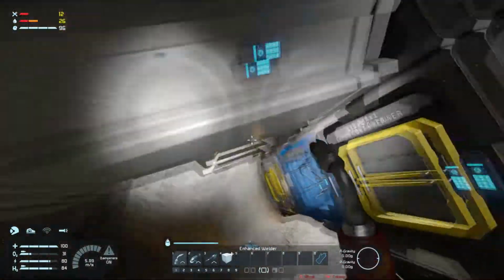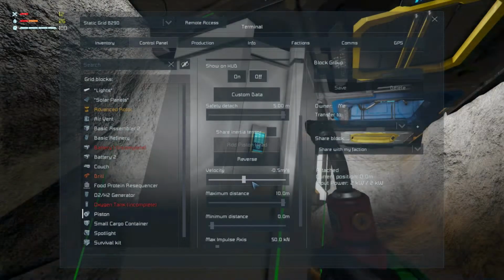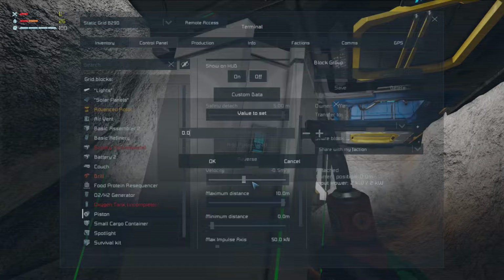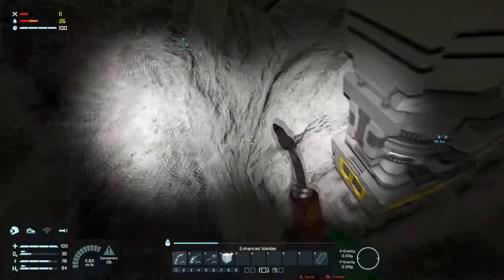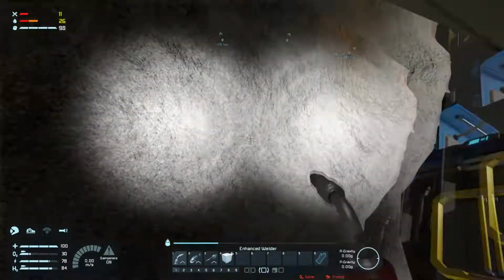That's okay. Okay, so now we have somewhat stable resources. We have resources. So 0.0, let's try 4. That might be a little quick. Let's see. No, I feel like that's actually a good speed for this.